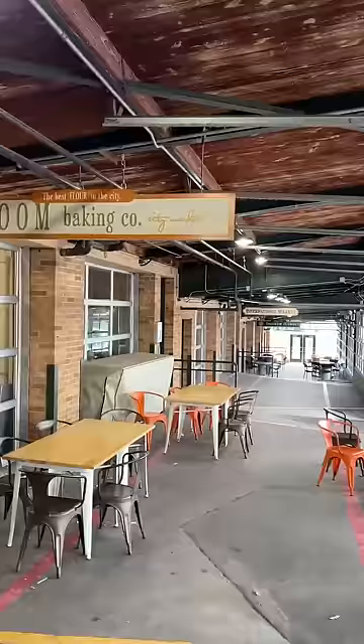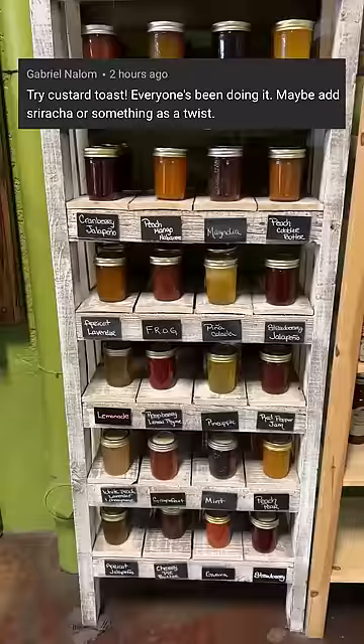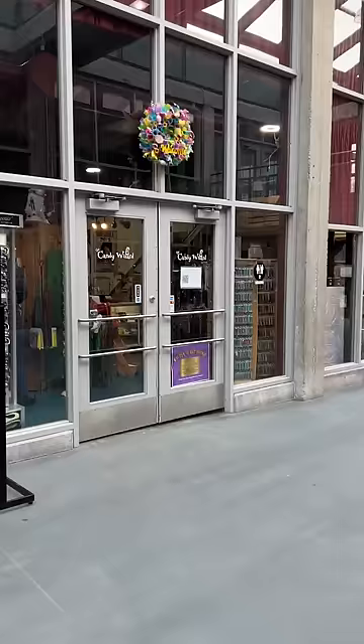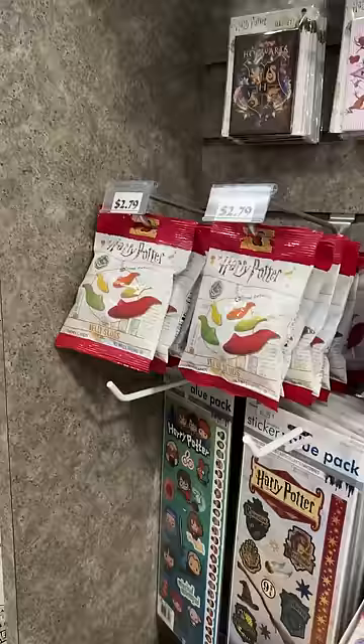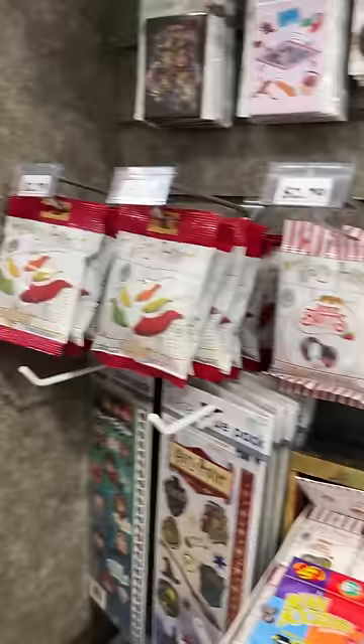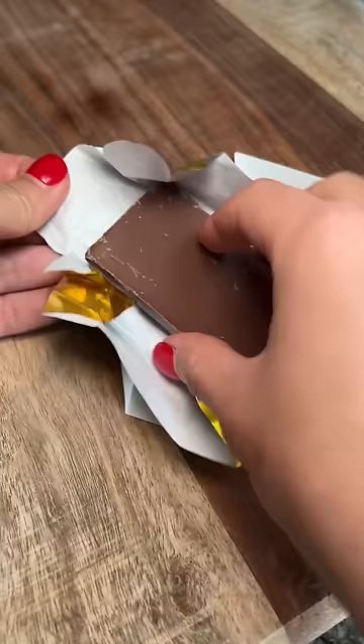Today is day four of letting you pick my meal — I have a suggestion from Gabrielle to try custard toast, maybe add sriracha or something as a twist. So a spicy custard toast — let's see what we can come up with. I got some brioche bread from a local bakery and while I was there I spotted strawberry jalapeño jam. I don't know if this would go well with custard but there's only one way to find out. Then I remembered the extra hot sriracha chocolate I had last month so I went back to the candy store to grab a bar of that. Also I came across Harry Potter chocolate frogs and I couldn't resist.